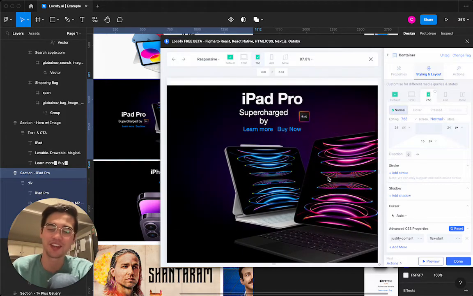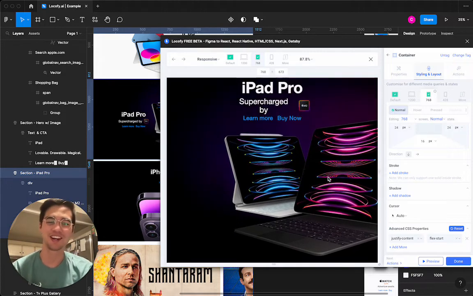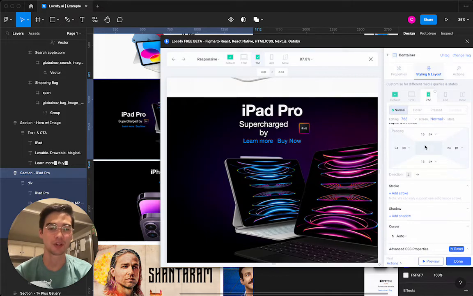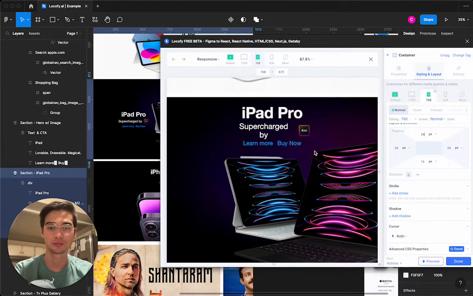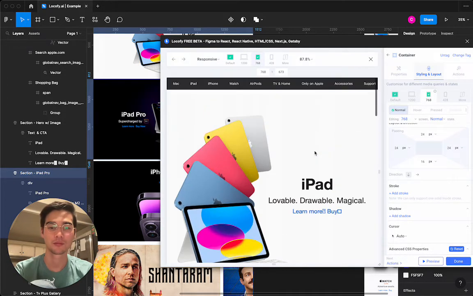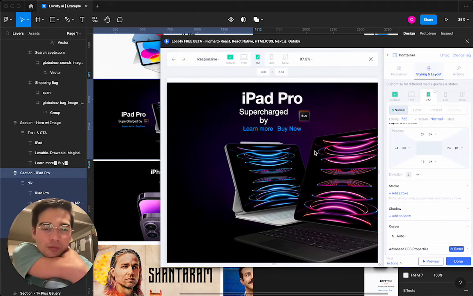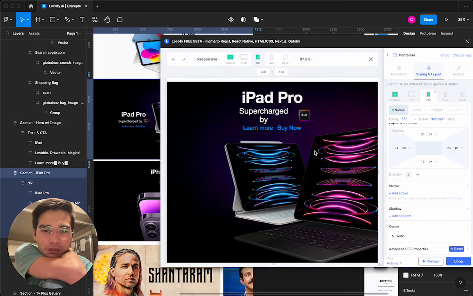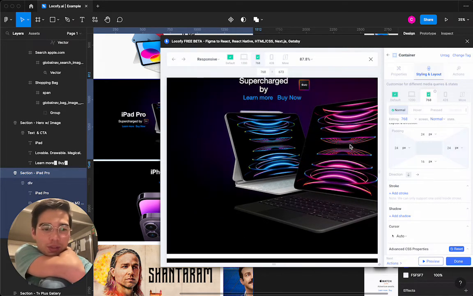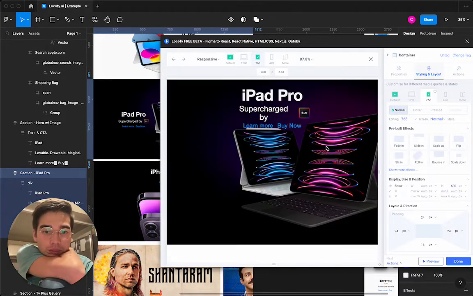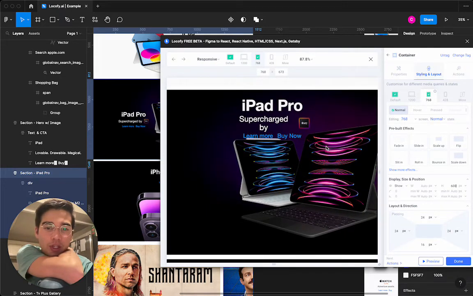And now it's like, okay, well, it's up, but now it feels a little squished at the top. So let's just say 24 pixels. Do you love it? I don't know if I love it. I want to make this section a tad smaller in height. So this height says this. I want to see what it looks like with 600. Okay, I think we're getting where I actually like this.